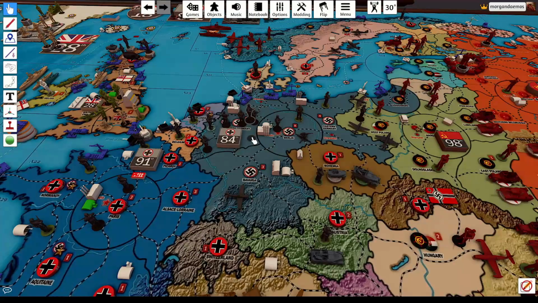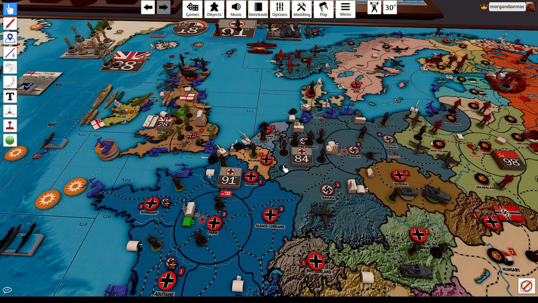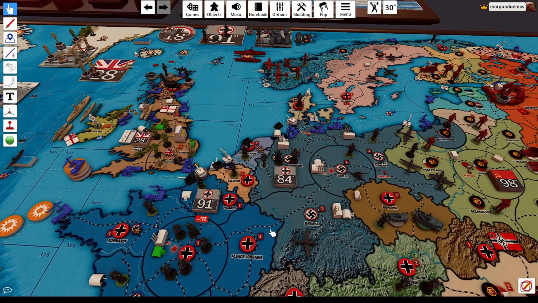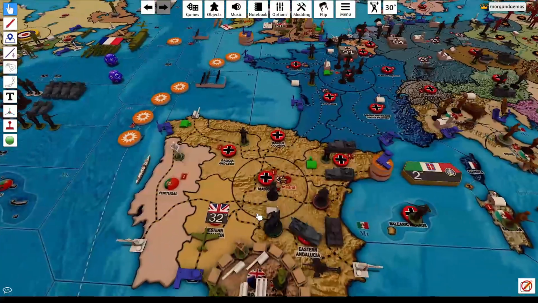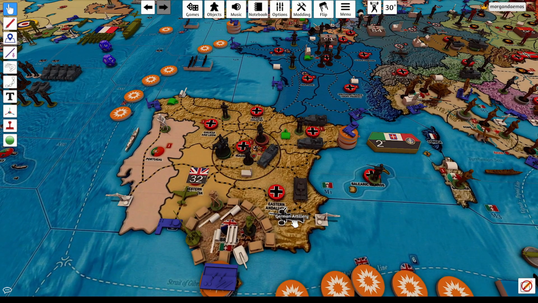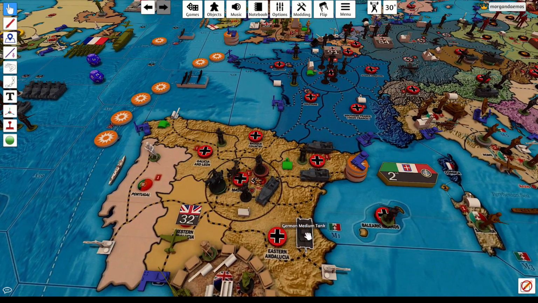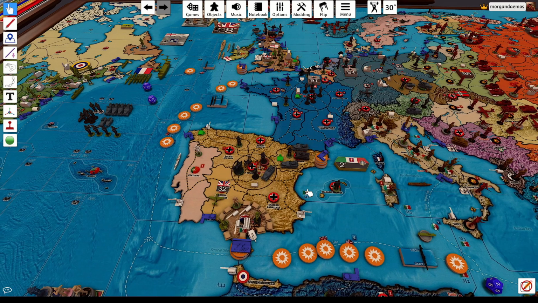We're going to rail 1 infantry from, must be Berlin, to Austria. We're going to rail the other 3 infantry from Western Germany to Paris. The 6 infantry, 4 cavalry, and the advanced mech will all go, and the artillery will all go from Eastern Andalusia down to Madrid. And then the medium armor is going to back up 1. It's going to hang out here with 2 advanced mechs in Catalonia.